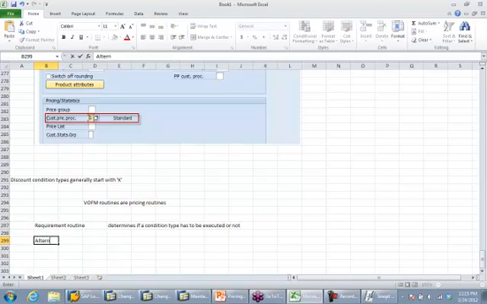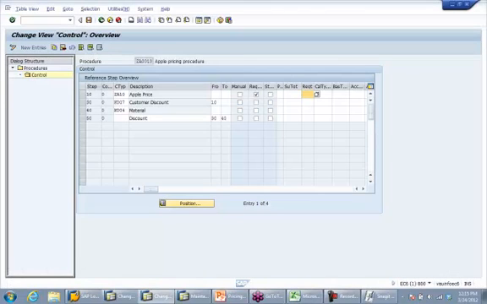Similarly, the next routine is the alternate calculation type. Instead of using your condition records for prices, so earlier we are getting ZA10 from the condition records that you maintain, if you want to maintain a custom formula, if you have a complex formula to calculate a price, the ABAPer will write code for it, and you have to assign that routine here.